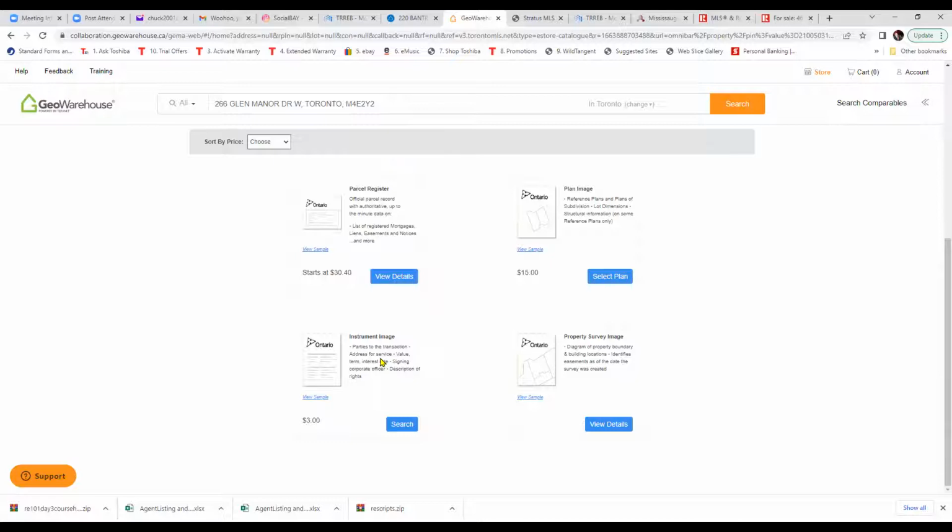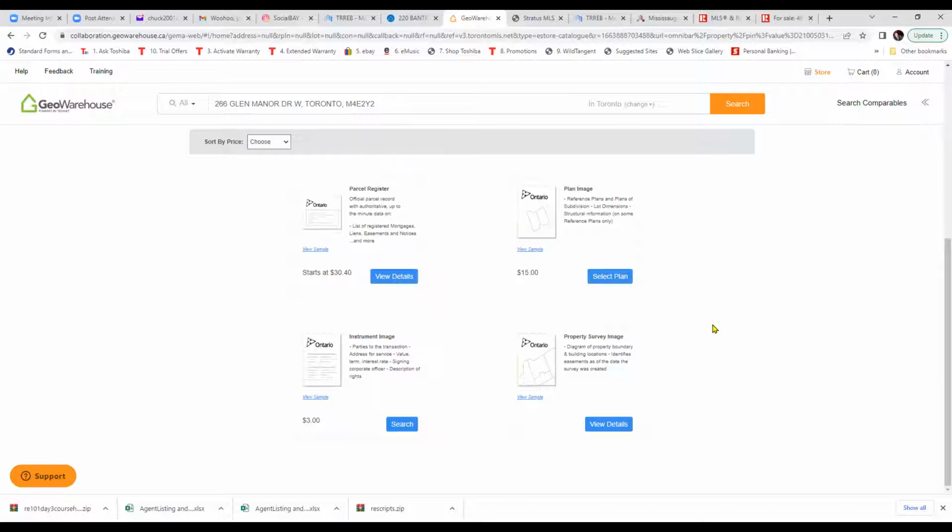But if you wanted the details of that, $3, guys. You guys have this available at your fingertips, right? And also a property survey image. These are all available in Geowarehouse. We don't have to go into a situation blind. And that is the power of Geowarehouse.